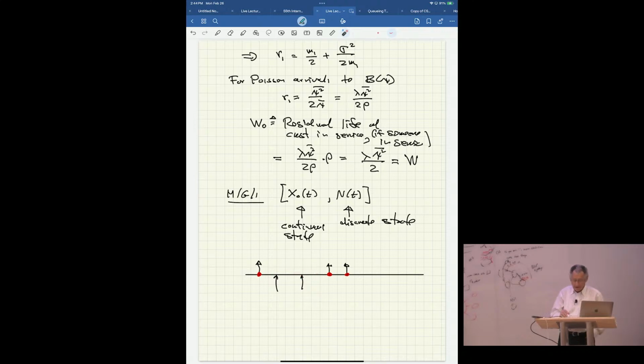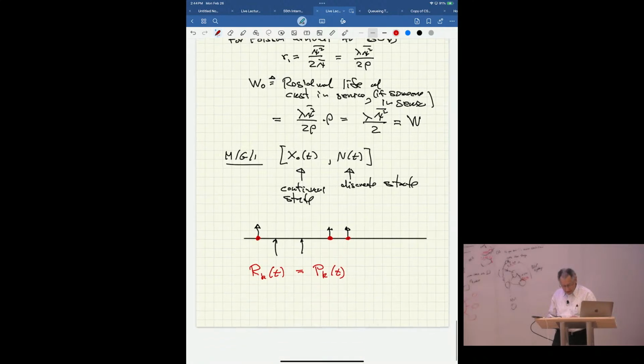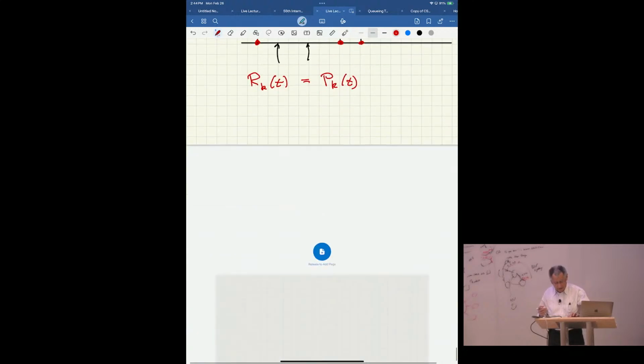So, two things. One, I'll help you remember that for Poisson arrivals, the probability of finding k people in the system at these arrival points is the same as finding k people at any time. Poisson arrivals take a random look at the system. That means arrivals are taking a random look at the system, so they see the same thing as any random look. We proved this earlier. But that's not enough. I'm talking about departures, not arrivals here.